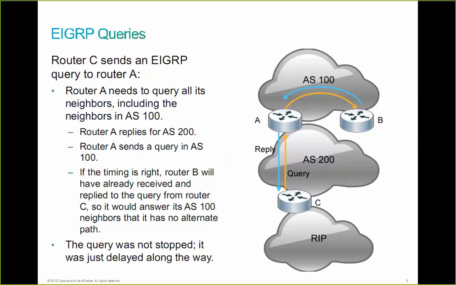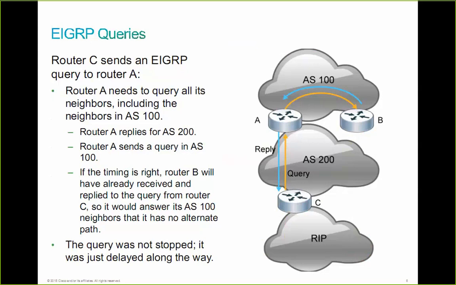Yeah, we lost a route. You know, router C lost a route. Maybe it lost a route. Certainly, it's not going to do a query for any route that would come from the RIP domain, right? Because those are going to get installed in router C as RIP routes. RIP routes have an administrative distance of 120. External EIGRP routes have an administrative distance of 170 and so on.